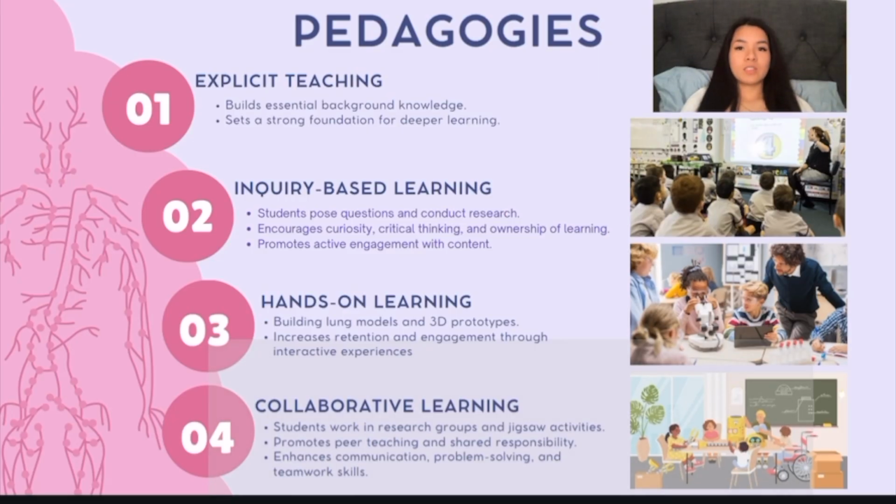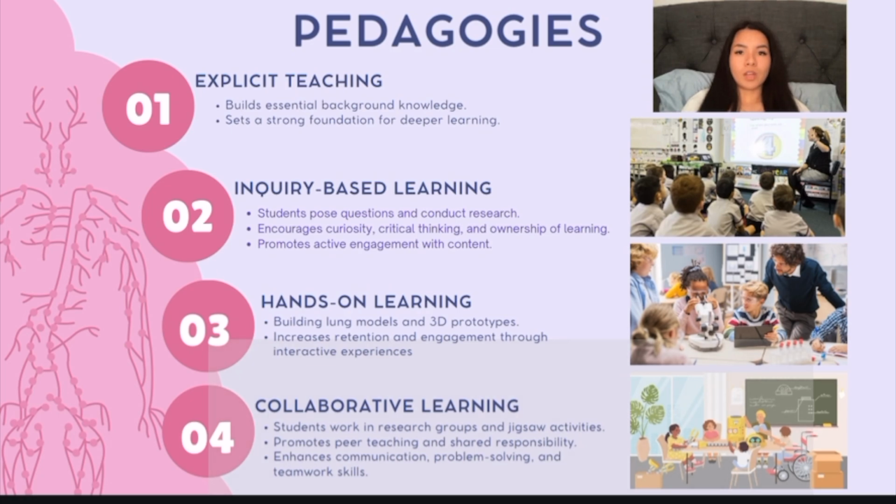In the learning sequence, 4 key pedagogies are embedded, aiming to enhance and engage students in learning. Explicit teaching is used in week 1 to introduce body systems, which will allow students to build essential background knowledge. This will set a strong foundation for deeper learning. Inquiry-based learning is also integrated as students pose meaningful questions and conduct research to further foster curiosity and engagement. Throughout the term, students will participate in hands-on learning like building lung models and constructing 3D system prototypes, aiming to help students physically engage with abstract concepts.